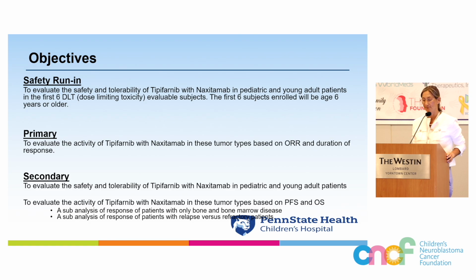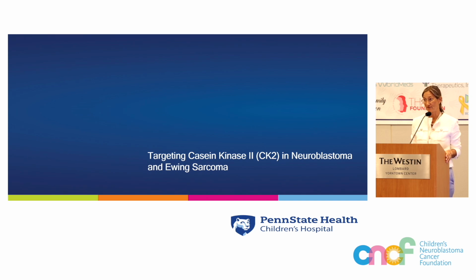I have had a lot of conversations with the FDA recently on this combination, and they feel that if we can show an improvement in both overall or significant overall response and duration of response, this potentially could lead to a registration study. We're also going to look at safety and tolerability and measure PFS and OS. So this is, we did receive, again, FDA approval in July. It's at the central IRB right now. This one we expect to open likely in September, October.